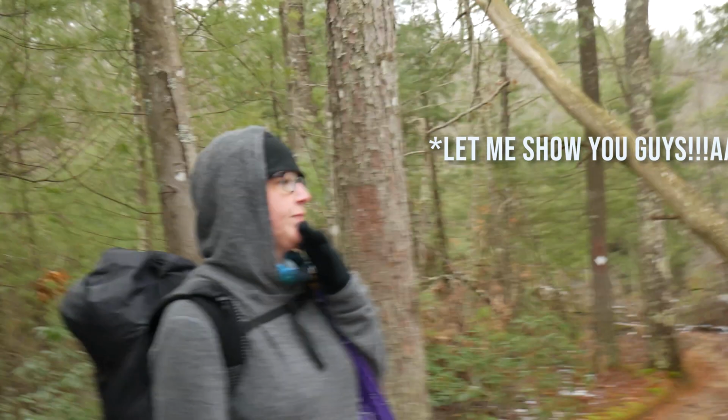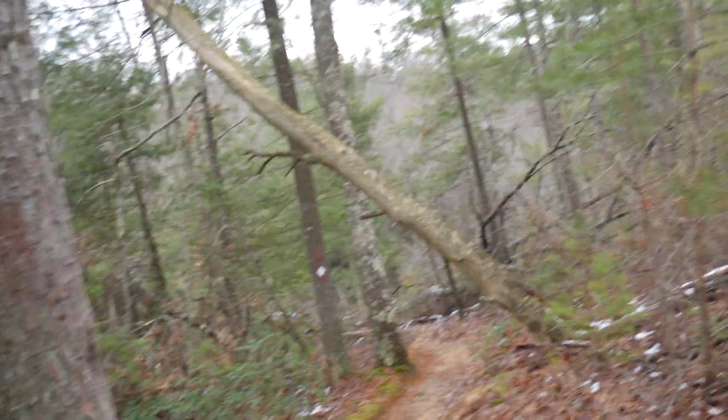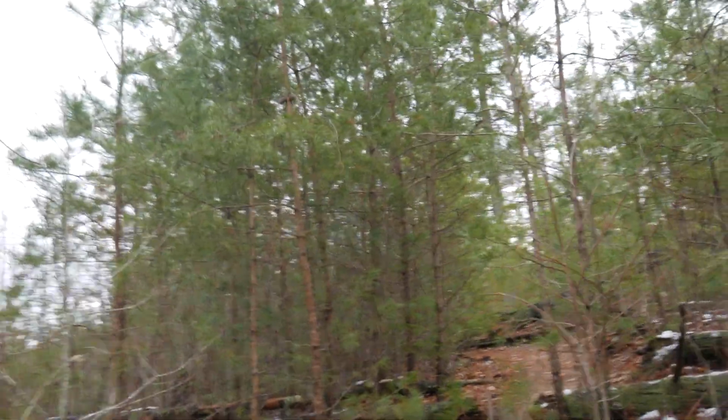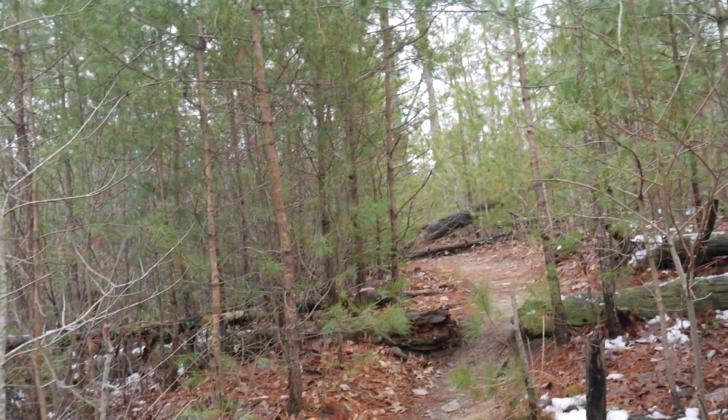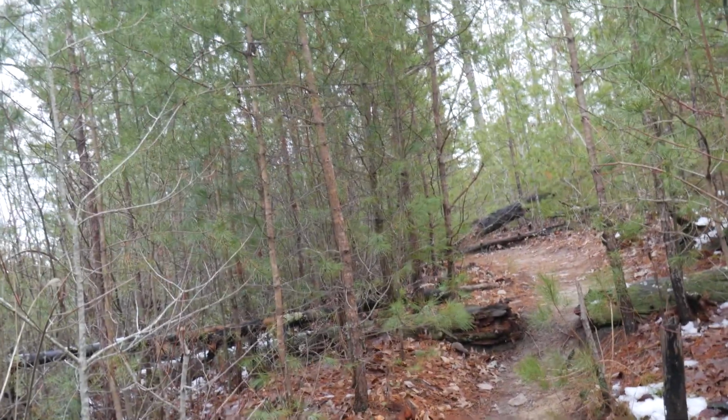Alright everybody, got back to the rough trail. Let me show you guys what we did last night. So last night we climbed up this hill right here. That's the rough trail, okay? So when you come up this hill right here, you're gonna veer to the left. You see that? That looks like a trail. We skipped this part, and I don't know why, but for some reason I did not think it was right there. But what we did last night is we continued on the rough trail, and we went on down here. If you want to go to Hanson's Point, don't do that.